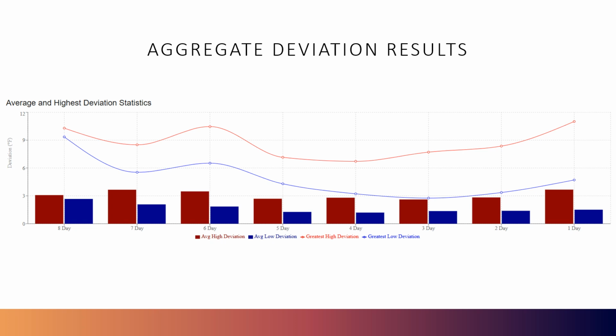In addition to the bar chart, there are the line charts, which show the highest ever deviation statistic for a forecasted day. This is the biggest difference between the forecasted temperature and the actual temperature ever recorded on a particular day. I just wanted to show how far off a forecast can be, and what the limits of it are. One of the data points here is actually that November 20th one that I showed in the last slide, the 1-day forecast. That is 11 degrees off.